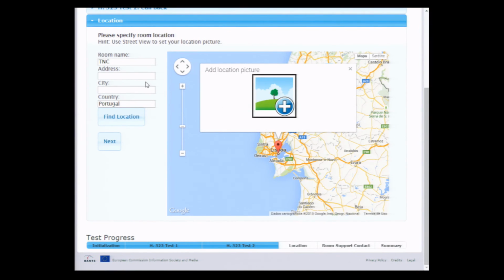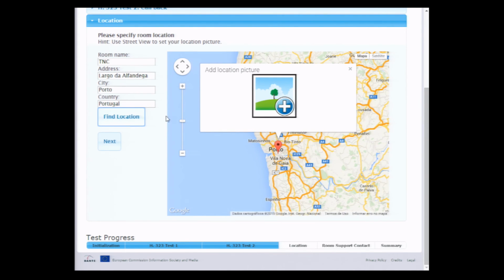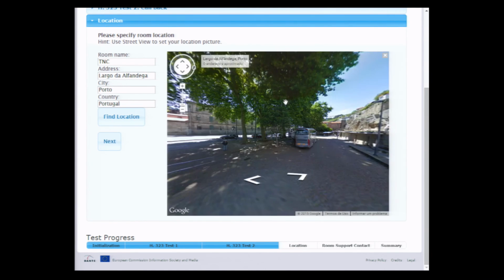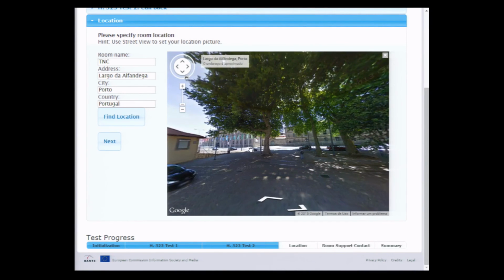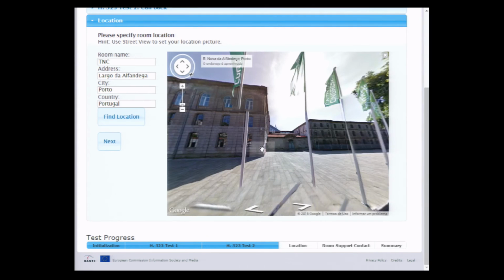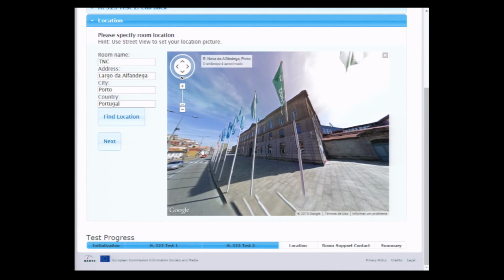Okay, and based on these two connections, the system tries to gather as much information as possible. Of course, based on the IP address, it is possible to point out the country, but it's not possible to find the city and street. So I have to help. Yeah, okay, and now using Google Street View, we can automatically add a location of the photo. Okay, something like that. And that's all.